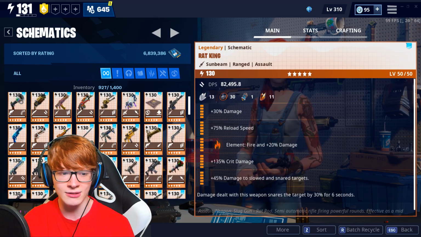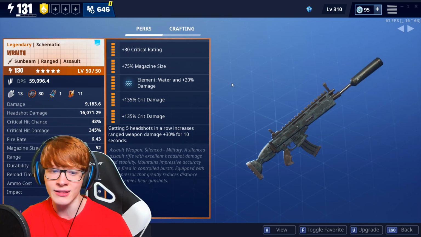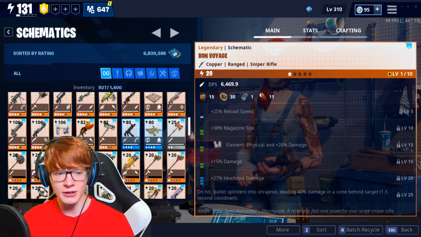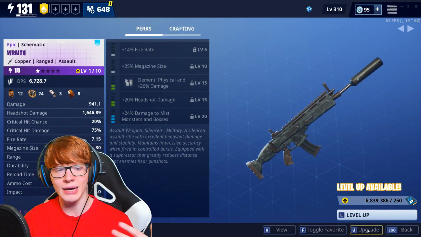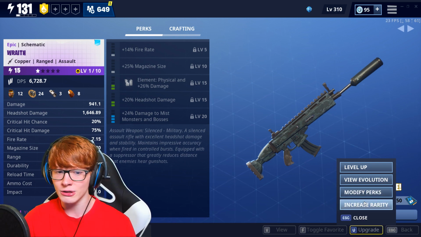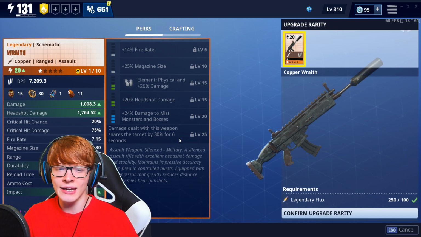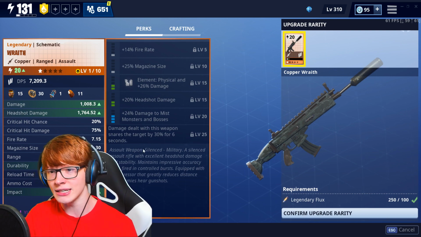Another interesting thing about these llamas is this. If we were to go to the wraith right now and take a look at the 6 perk, guys, this is my favorite gun in the game. The 6 perk on this weapon is getting 5 headshots in a row will increase your ranged weapon damage by 30% for 10 seconds. That is a pretty good perk, but let's say you wanted a different perk. Well, now with the new llamas, with being able to get different versions of these weapons that were previously only available through the store, if we were to increase the rarity of this weapon, as you can see, we get different 6th perks. So if I wanted a wraith without the 5 headshots and instead affliction or snare or headshot explosions, I could then get that via these new llamas.